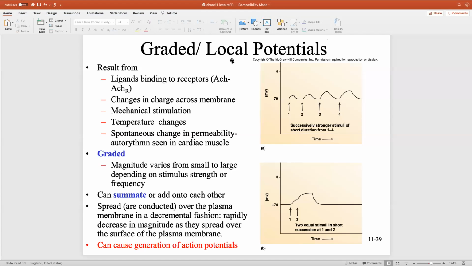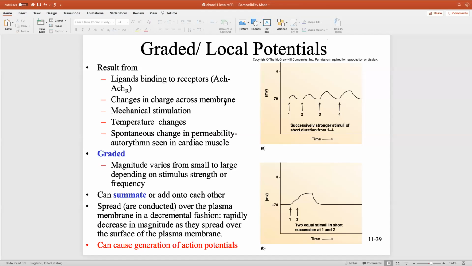All right, this is part 4 of chapter 11. This is all about action potentials: how we trigger action potentials, how action potentials are different from graded or local potentials, and then how we have increased sensitivity or increased strength of our stimulus. In other words, how can we decipher intensity of a stimulus if all action potentials are relatively the same?